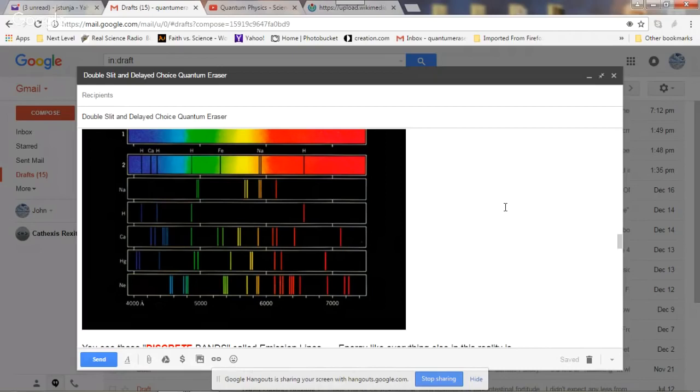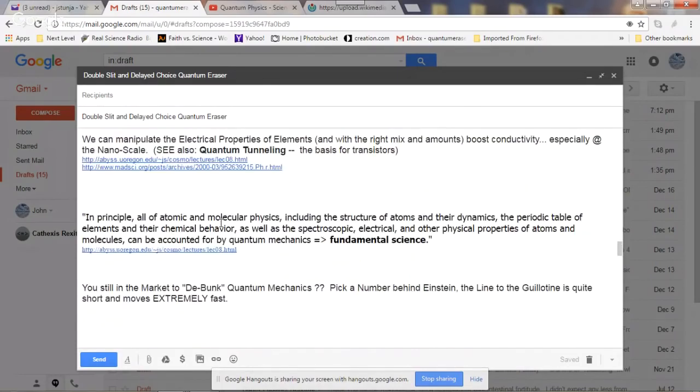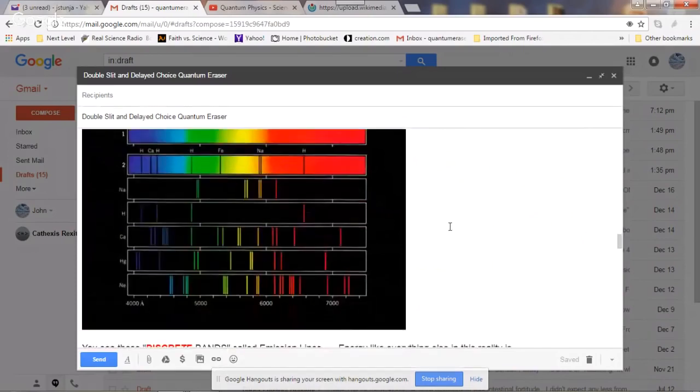He talks about the electromagnetic nature of our existence, and that gravity is really a static electric effect, and it's not mass drawing mass, which I agree with too. And what did I say here? Photons create the electromagnetic field. They are just not the product of EM fields. Yeah, it's the photons that are making up the field. Yeah, I understand that. They produce the electromagnetic field. Yeah, absolutely. So I think there's a lot lost in translation.